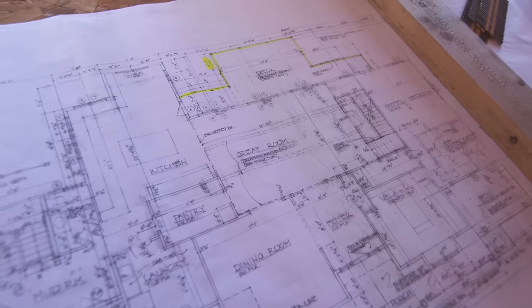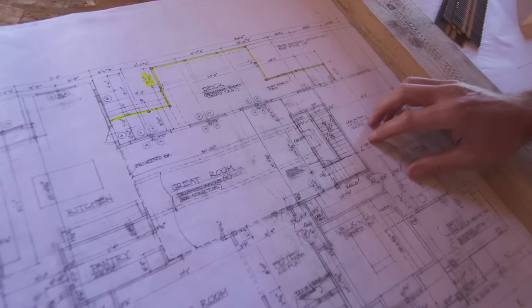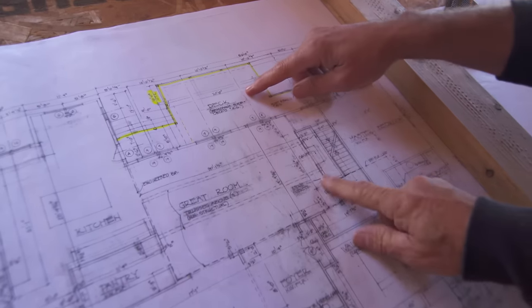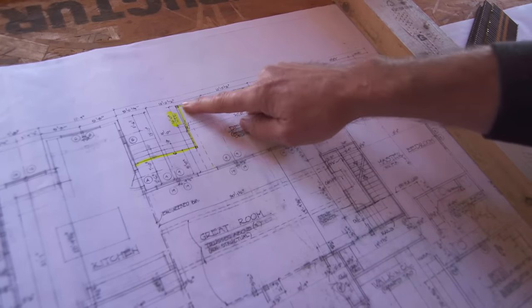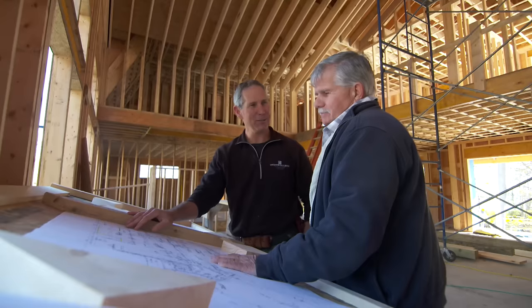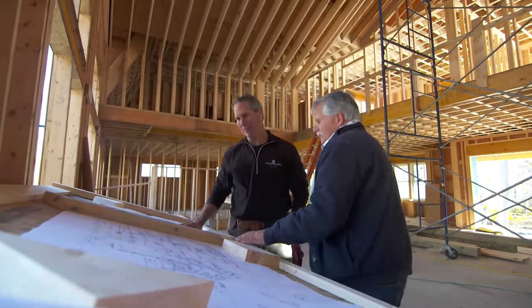I like the fact that everything is on one level right here. So Tommy, we're standing right about here in this great room. We've got the kitchen on this side, everything's focusing on this masonry fireplace here. Stairs go down to the finished basement — that's going to be beautiful. We've got this deck outside here, and the way we designed it originally was a square, rectangular deck. This looks pretty straightforward. It's pretty straightforward until the homeowner said, well, can't we make it curved? Curved! Money's in the curves.